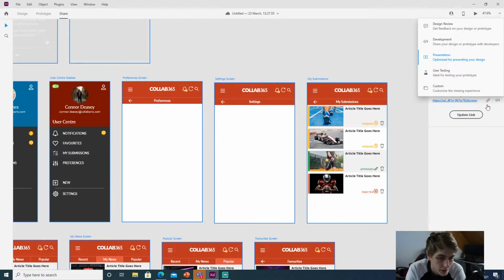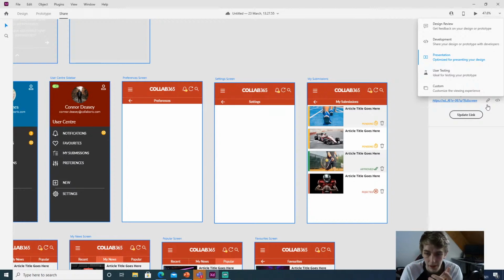And it really depends on who you want to send it to and how they're going to be using your prototype. You can do a design review, which basically sends out your current design in an interactable way with the option for whoever's on the receiving end to leave comments, feedback, and they can also make notes against certain elements of your design.